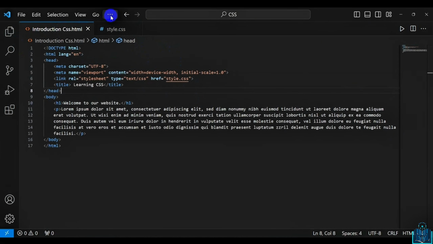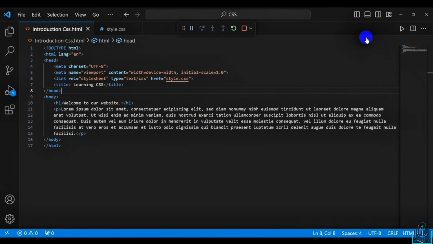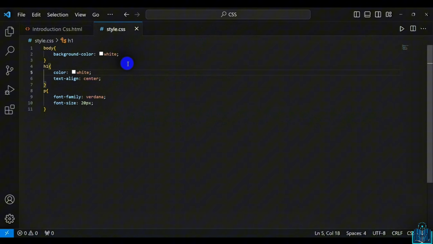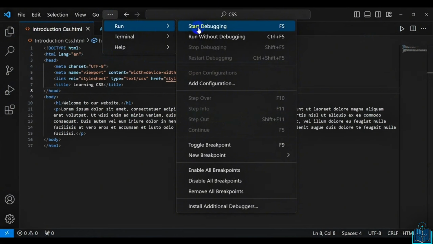Let me run this code. You can see the text is printed. Now change its color to blue. Okay, save and run.